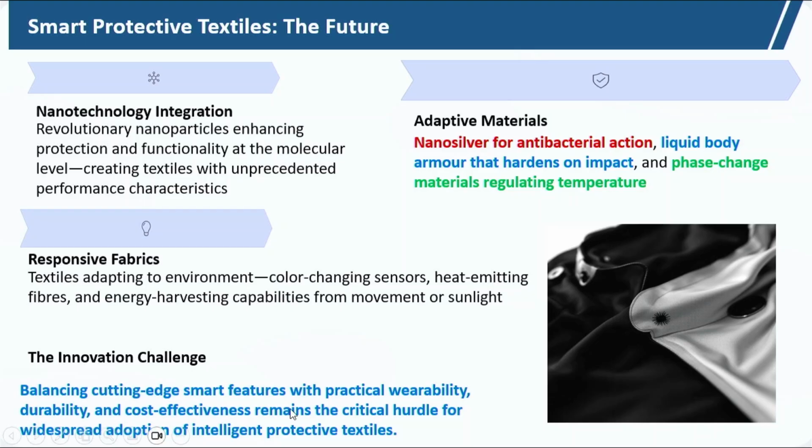Our protective textile is okay, but if we try to incorporate all these intelligent smart features, it should not be very expensive. So, that we have to see.